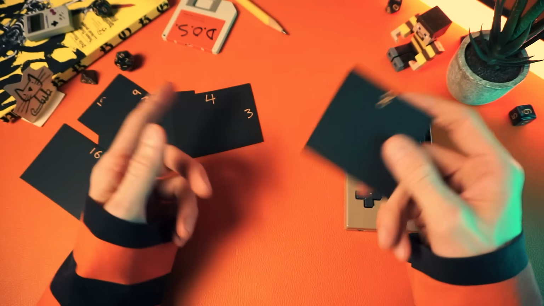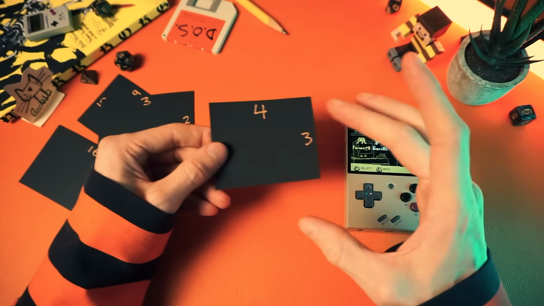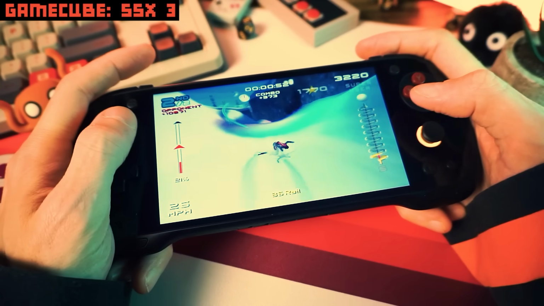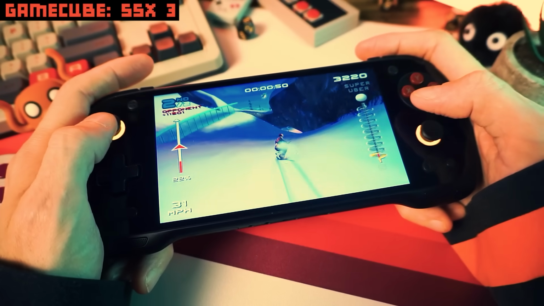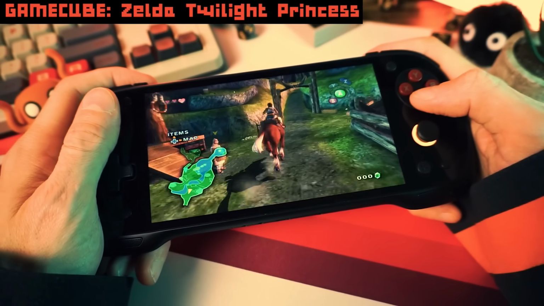Also, one more kind of messy part is that for some systems, the emulators can apply widescreen hacks that expand the game viewport and turn 4:3 games into widescreen games. You can usually find this in the emulator settings. There will be an option for it there.